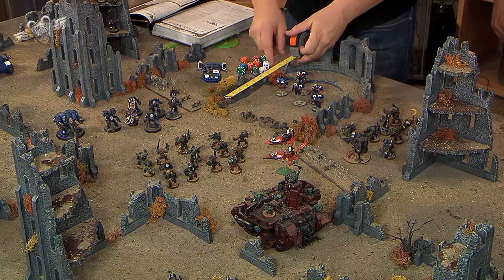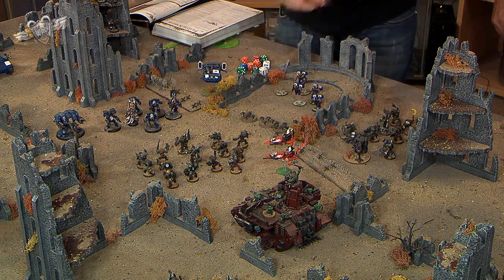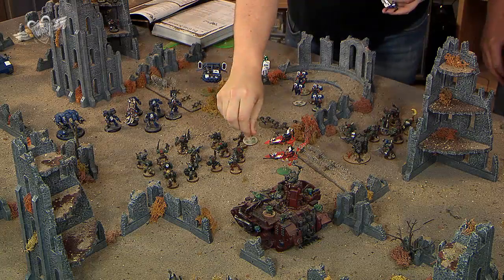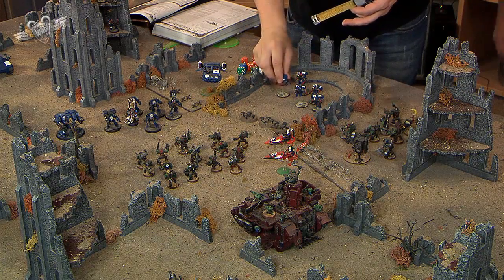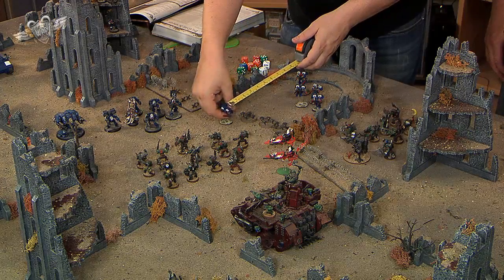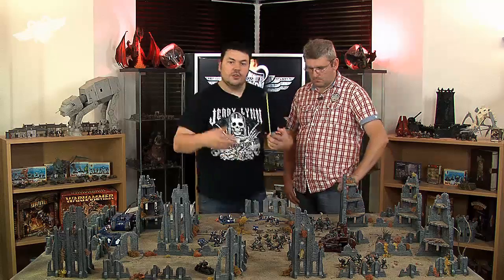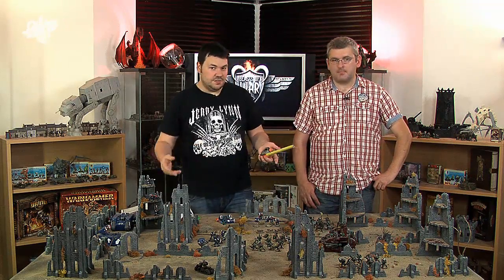And then you simply measure from the front of the base of that model. Every model has a base, just like that. So you measure from the front of the base, and then from there you measure up to your 8 inches or 12 inches or whatever it's going to move. And you do that for each model in the unit that you're going to move. So it's very, very simple.